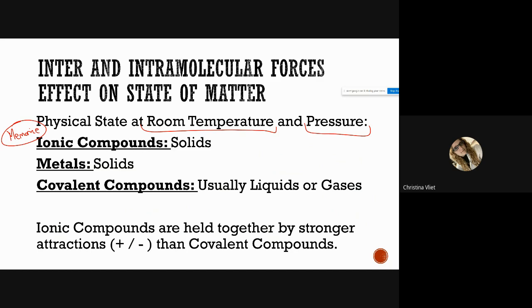And then covalent compounds, well, are complicated, right? So the best way to see this is it's complicated. Why? What's the state of matter for carbon monoxide? Gas. Carbon dioxide. Water. Sugar. They're all covalent compounds, which means there's a wide variation in the state of matter for covalent compounds. They're usually liquids or gases. What would make sugar a solid, though? Why is sugar a solid? What do you think?